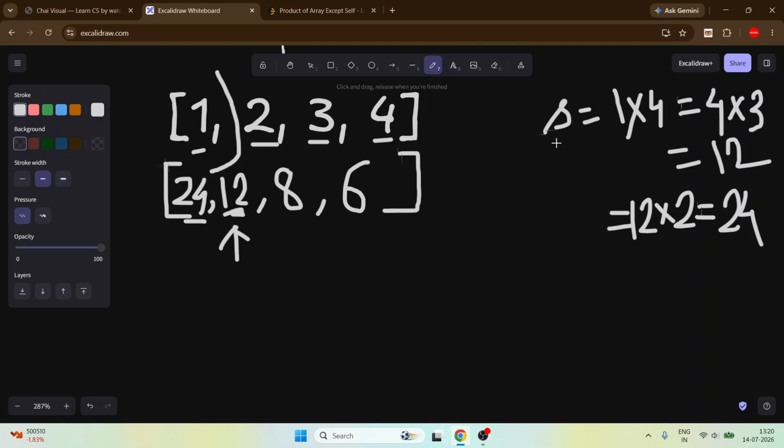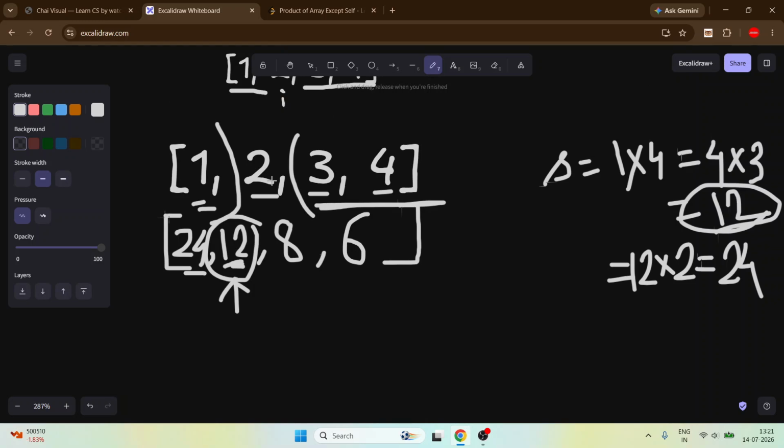And again, when we are traversing from the end, we just want to multiply the suffix. So suffix means multiplication till this point. So 3 into 4, we ensure this here, the 12. And we just multiply these two values, this 1 and this 12 here, and we get this 12. So in this approach, we find the multiplication of the prefix, the multiplication of the suffix, and then multiply both of them into a single array. Okay, we don't use any extra space, we need only one array to return the answer.